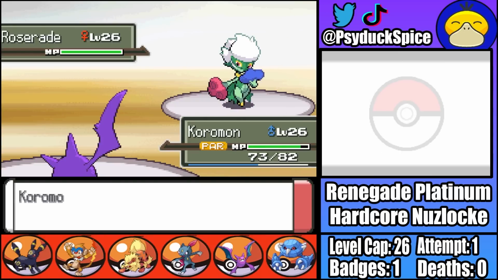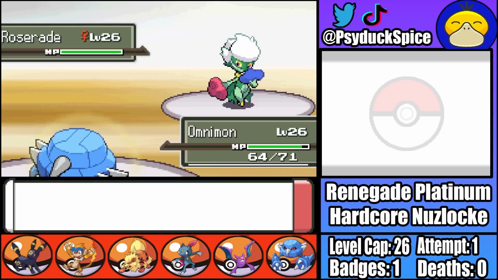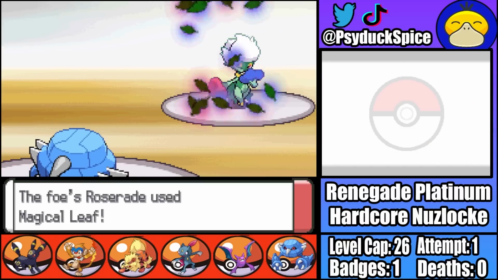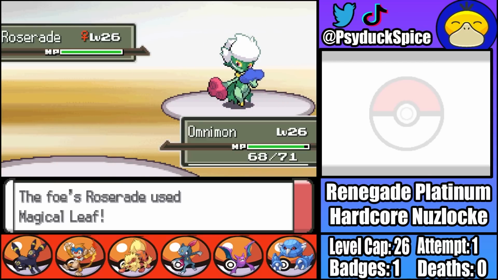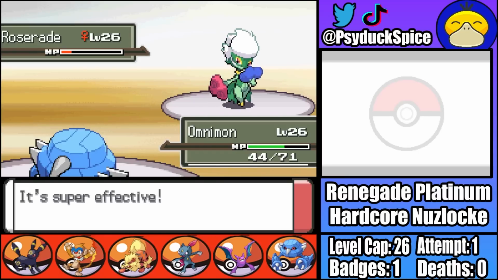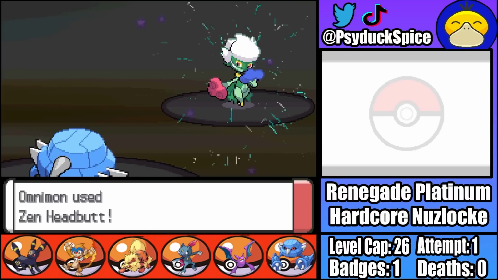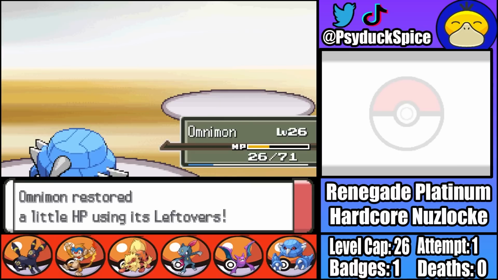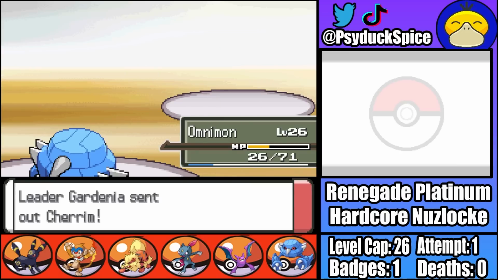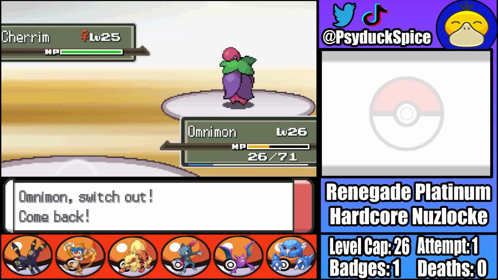Then the Roserade comes out, and there's no way I'm risking Koromon to an Extrasensory here, so I switch into Omnimon who takes the hit like it's nothing. Omnimon then gets hit with a Magical Leaf that does a crazy amount of damage. This Roserade is a monster. Luckily, a Zen Headbutt is then able to bring Roserade low enough to where on the next turn, Omnimon is able to survive another Magical Leaf and then take down Roserade. Had I missed there or got crit, that could have gotten ugly fast, but we made it past Gardenia's ace. Third is Cherubi, so I switch into Vemon who takes a weak Grass Knot on the switch.